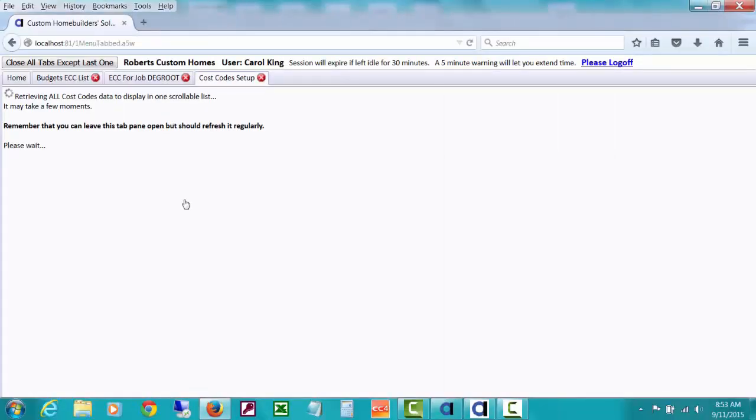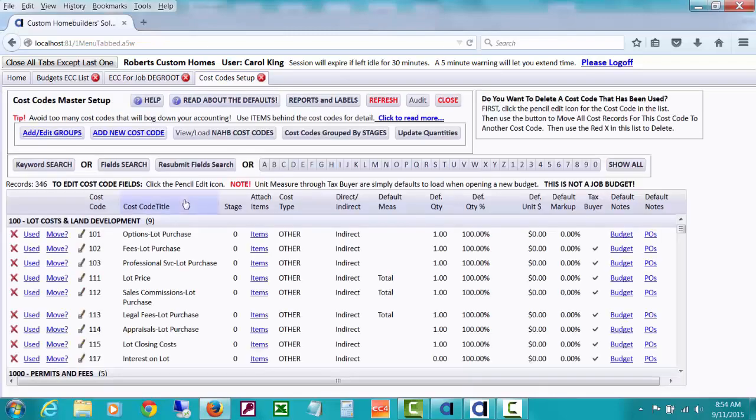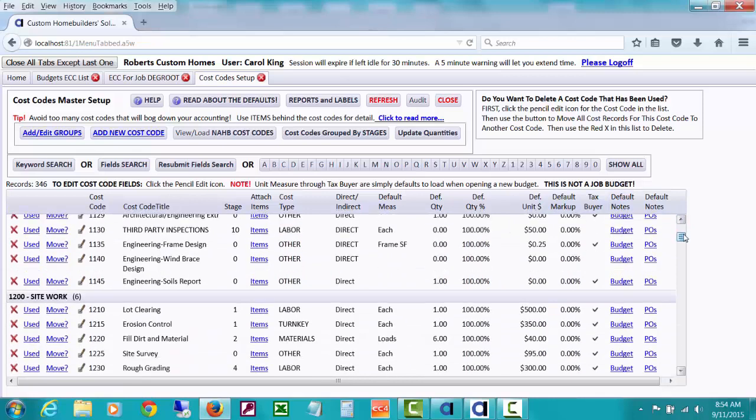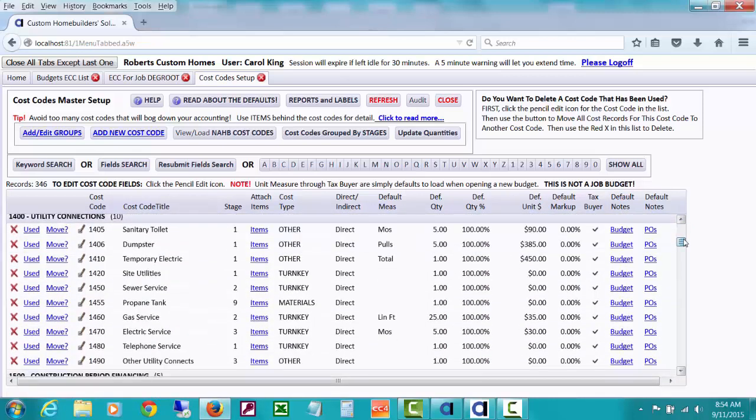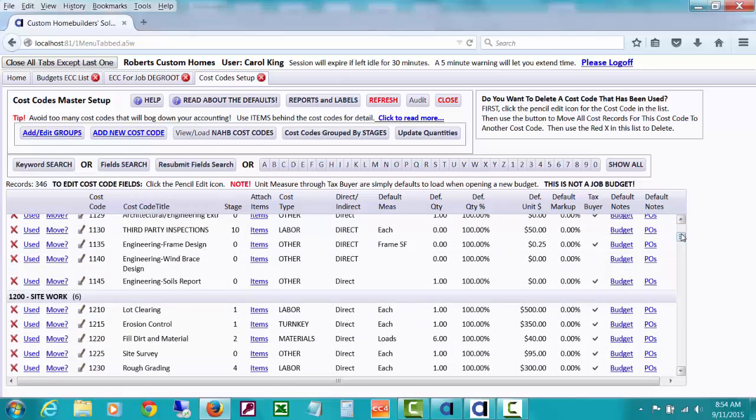By the backbone, I mean that cost codes are things like framing, plumbing, roofing, top out, various cost centers for the job. And I'm going to show you how to set these various cost centers up. Cost centers are used throughout the program to compare job budget costs, purchase order costs, change order costs, and bills or actual job costs that you post to pay trades or suppliers. When you enter accounting entries, you'll be selecting a cost code. When you enter purchase orders, you'll be selecting a cost code. When you're working on a job budget, you'll be doing that by cost codes.